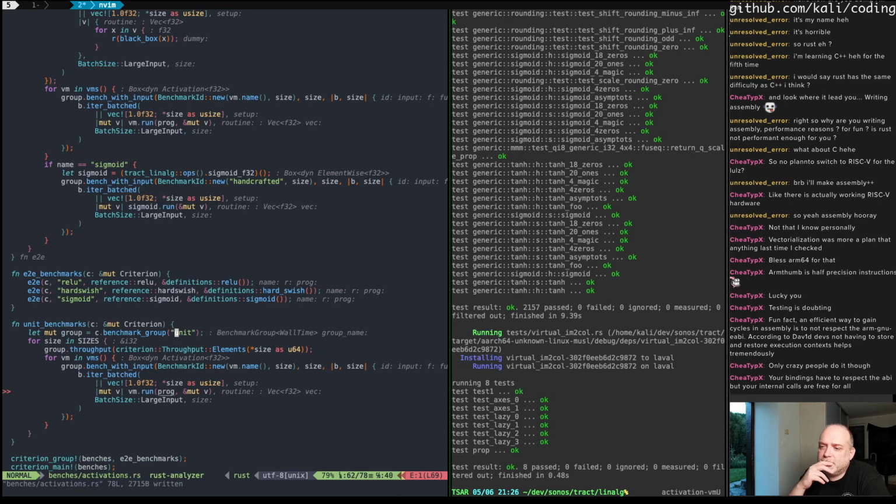So probably what I should do is take the name here, and take the program I want to test here. Program. And this would be a unit one, not unit benchmark, because it turned into something that just does one.